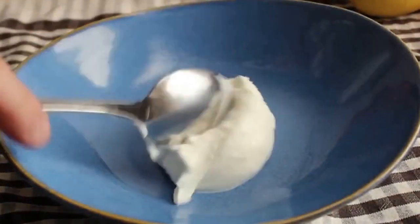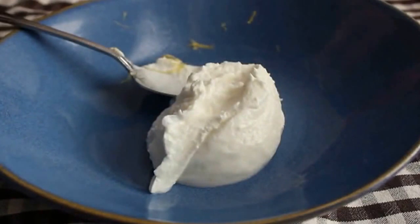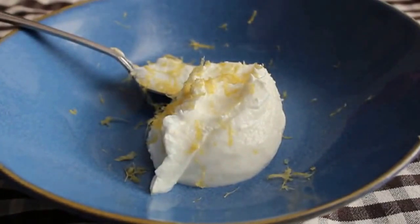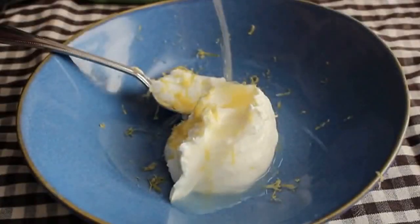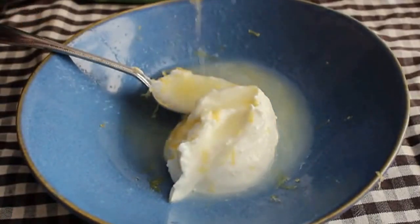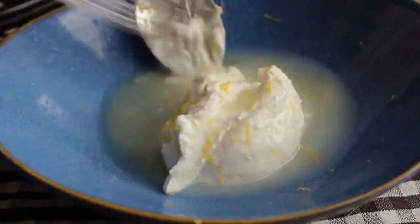Step one, we're going to put together the yogurt marinade, and yogurt being the Indian technique we're borrowing here. That's what makes all those tandoori recipes so delicious. To that, we're going to add some freshly grated lemon zest and freshly squeezed lemon juice, and a good amount of it. And that spoon worked great for getting the yogurt into the bowl, but now its usefulness has come to an end. So I'm going to switch to a whisk.